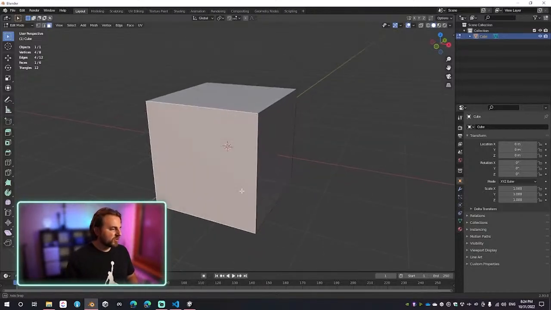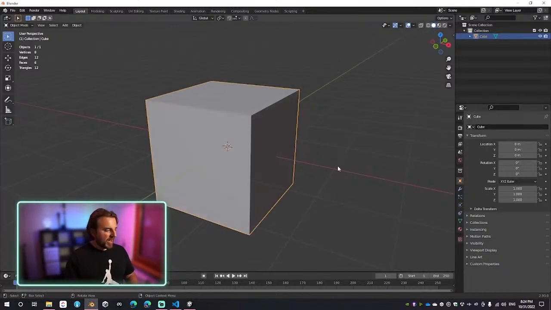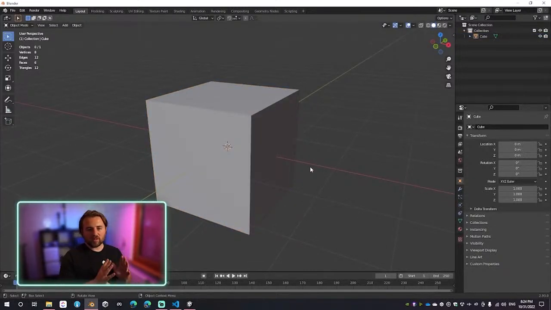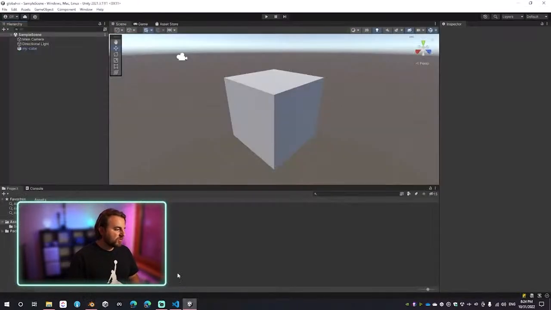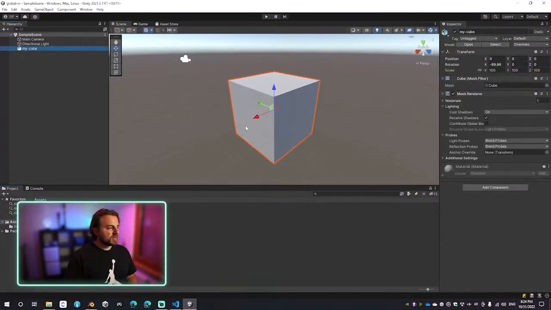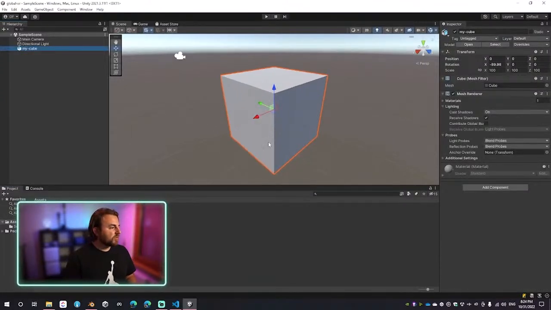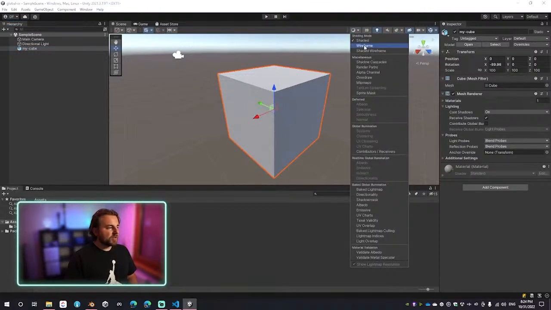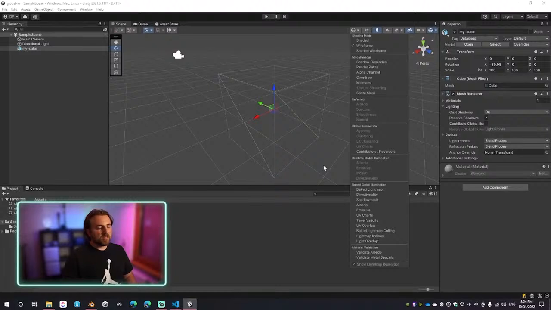Now, what I did here is just to show you, I exported this cube. I haven't done anything to it. I just exported it as it is and imported it into Unity. And now if I put this in my scene, which I already did, this is what it looks like. No surprise here. Still looks the same. But if I switch into wireframe shading here in the editor, then you can see actually that Unity, when importing the asset, went and triangulated it. It just cut all of the quads until it was only composed of triangles, right?